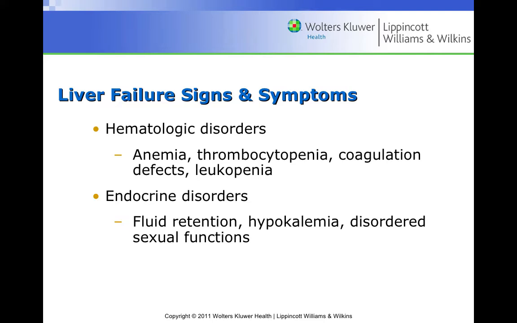When the liver is failing, we see signs and symptoms related to the functions that the liver takes care of. So when we have liver failure, we may see hematological disorders such as anemia, thrombocytopenia, coagulation defects, and leukopenia. We may also see in liver failure certain endocrine disorders resulting in fluid retention, hypokalemia, and disordered sex functions.